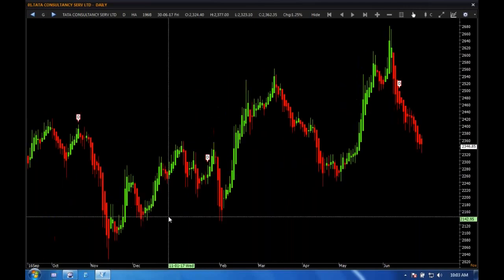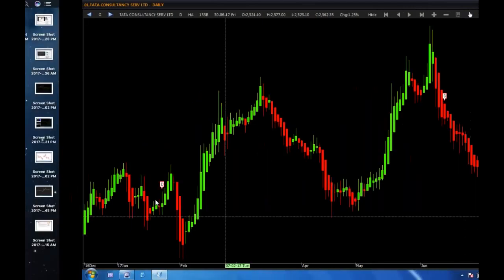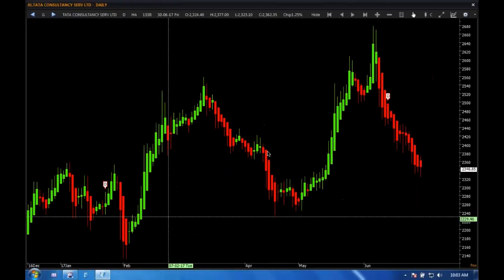It goes into a formula which leads to the look and feel of a Heiken Ashi candlestick. Now what I'll do is, this is TCS. I'll leave this in front of you for a few seconds, and I would request you to share a few thoughts on what you see. What do you observe in this chart of TCS? What are your observations? What stands out in a Heiken Ashi candle?